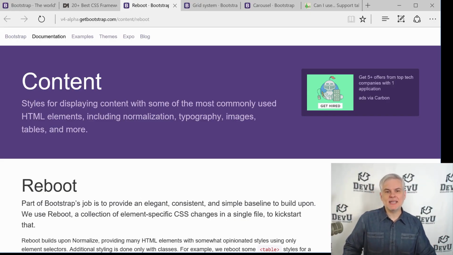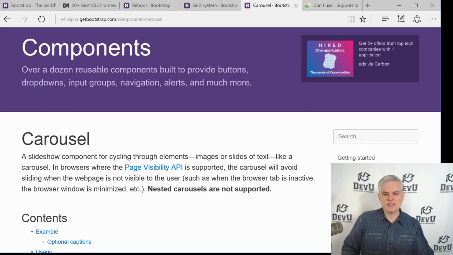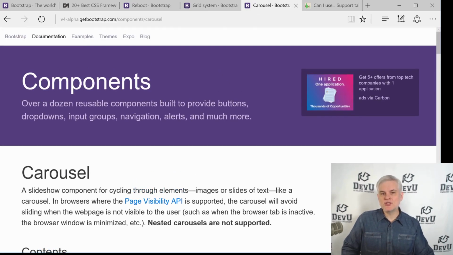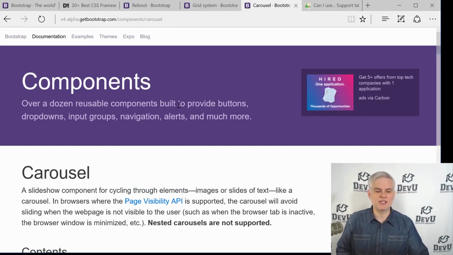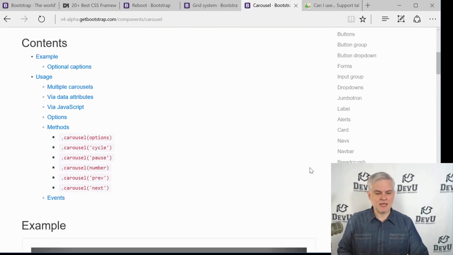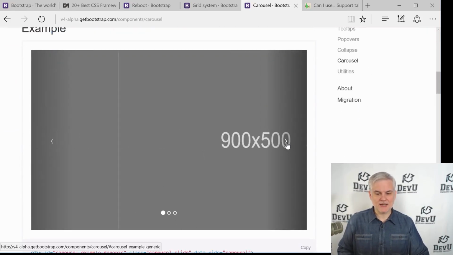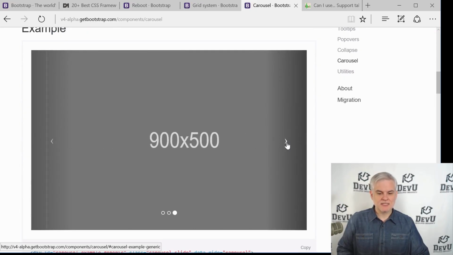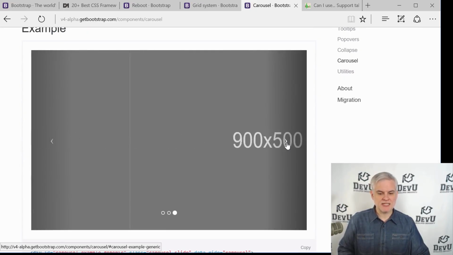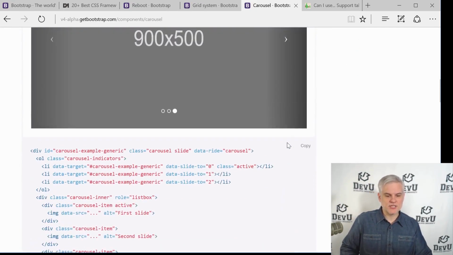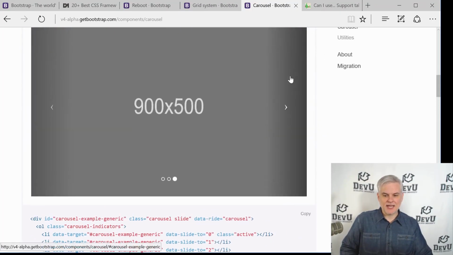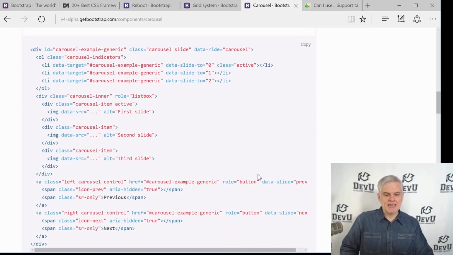And then finally, there are higher level components that usually require several HTML tags as well as proper classes for those tags in order to accomplish. So a good example of this would be the carousel, which allows you to have a timed set of images that just rotate, or you can force it by clicking a little edge area on either side or the little navigation area at the bottom.